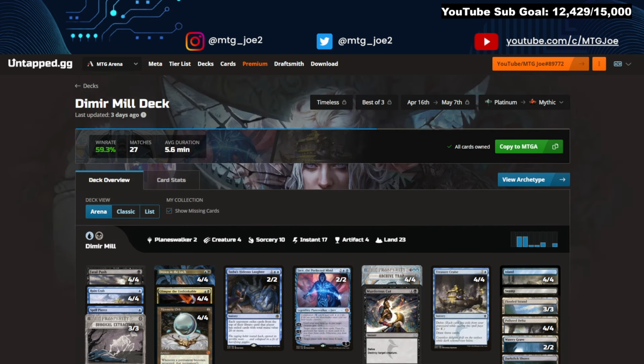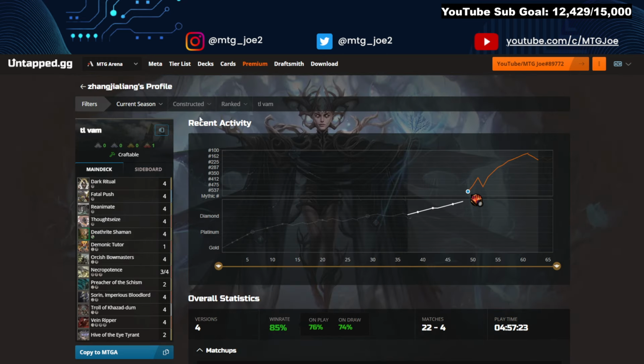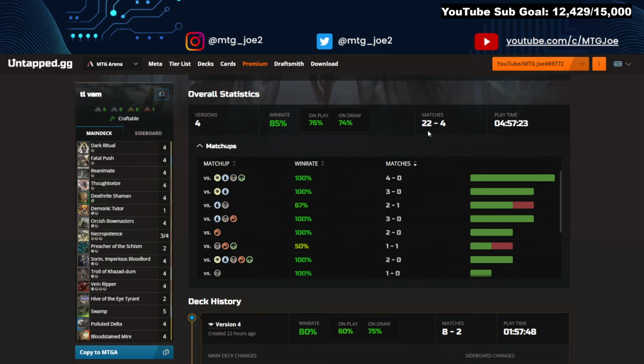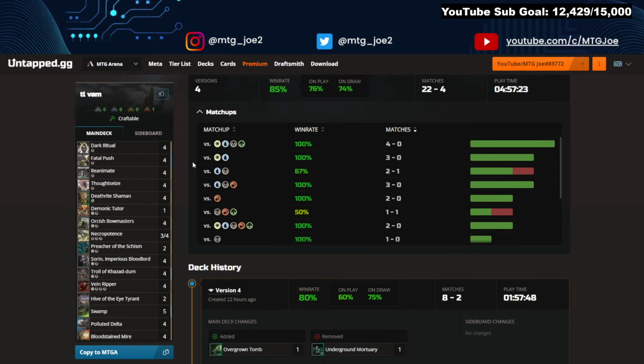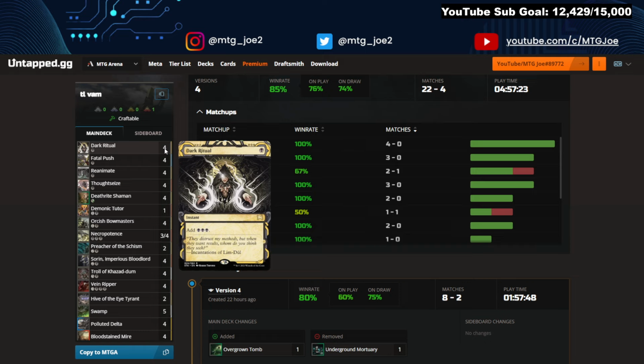So then 2 community decks I want to showcase. This one is from Zhang Zhilang's. They went 22-4, 85% win rate. And this is mono black Vampire Reanimator. So you have Trolls, you have Vein Rippers, Preachers, you have the Necropotents kind of combo. So basically just really leveraging the Dark Ritual package.